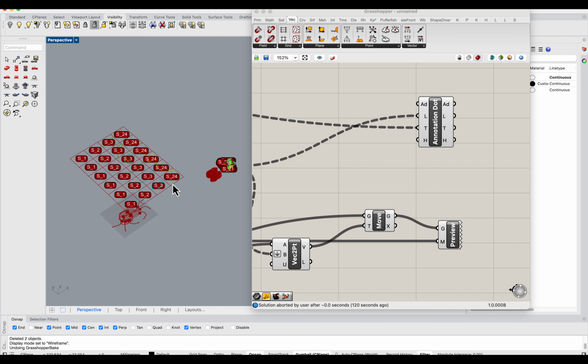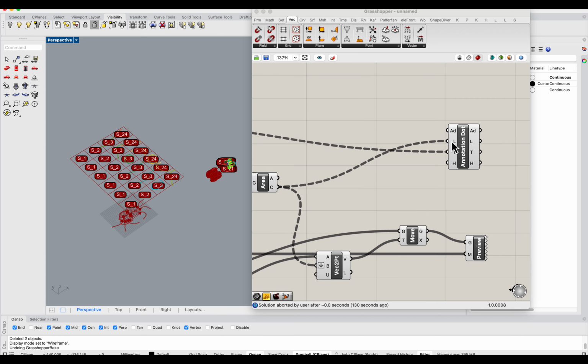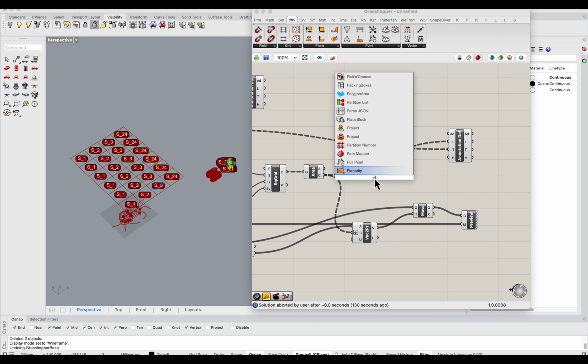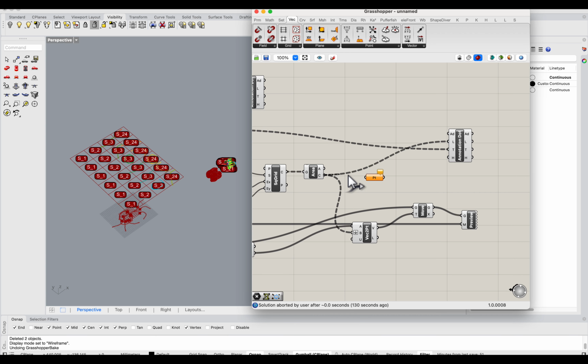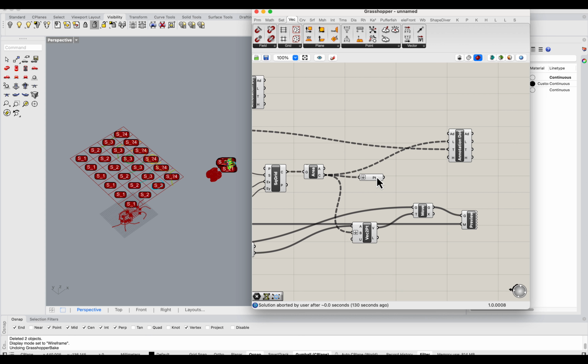Because of the grid size, we got multiple annotation dots, so this needs to be correlated. So let's create a point grid here, and put the locations here, but grafted.